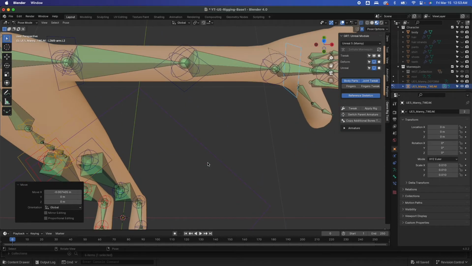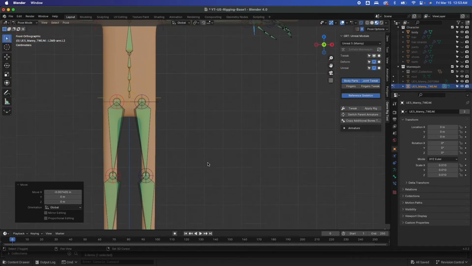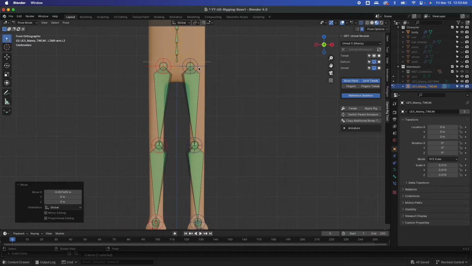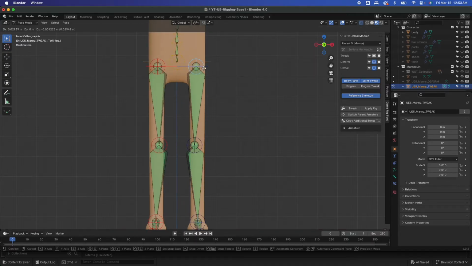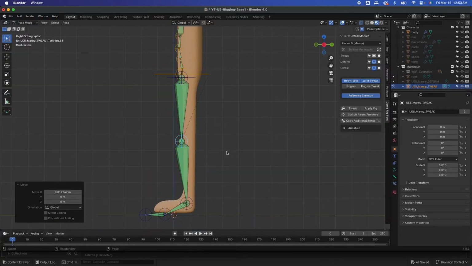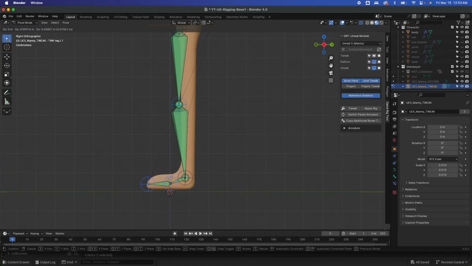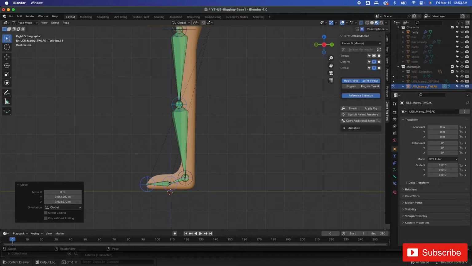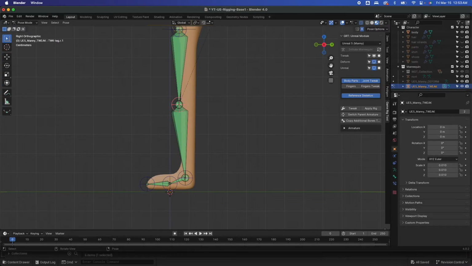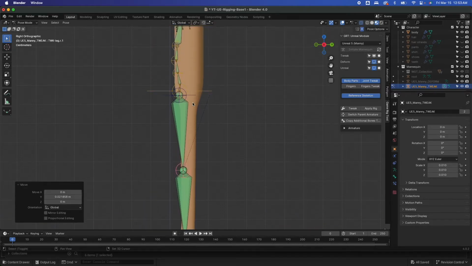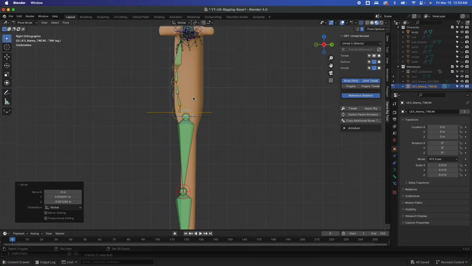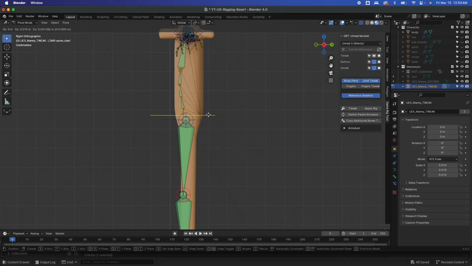Let's start with the feet here, with the legs. I'm going to grab this, make sure this is aligned the way I want. Cool. And side view, going to select this too and position like that, and this one move it. I'm going to speed this up, but you get the point. Adjust the position to the way it's proportioned to your mesh. Just grab the handles and adjust them.